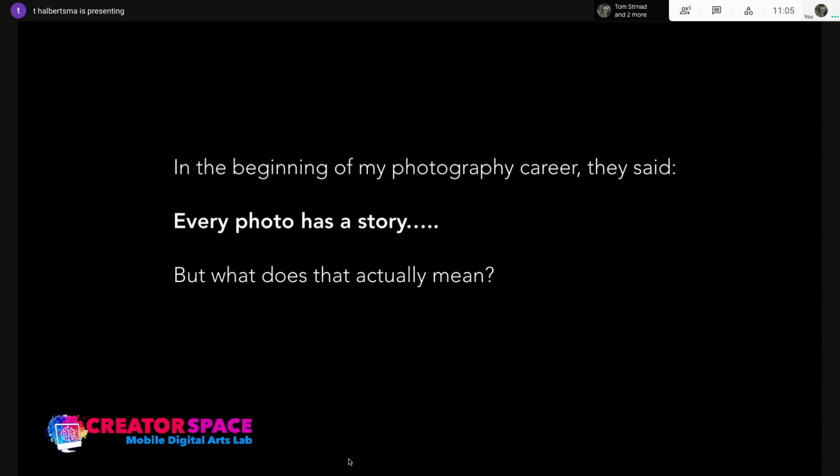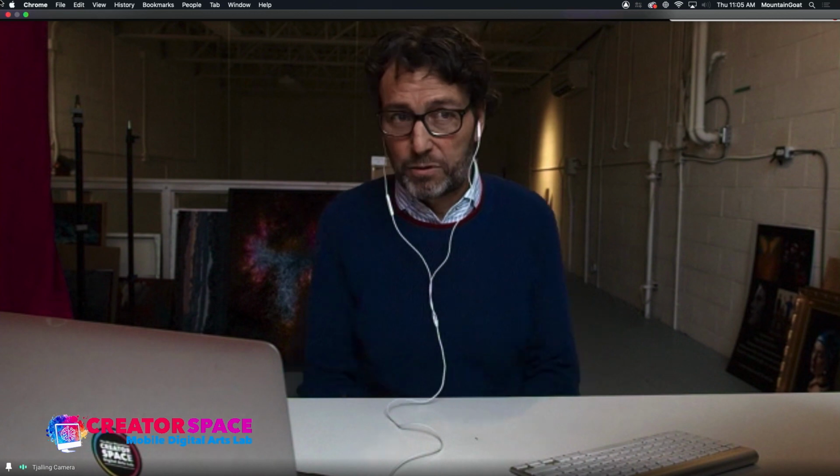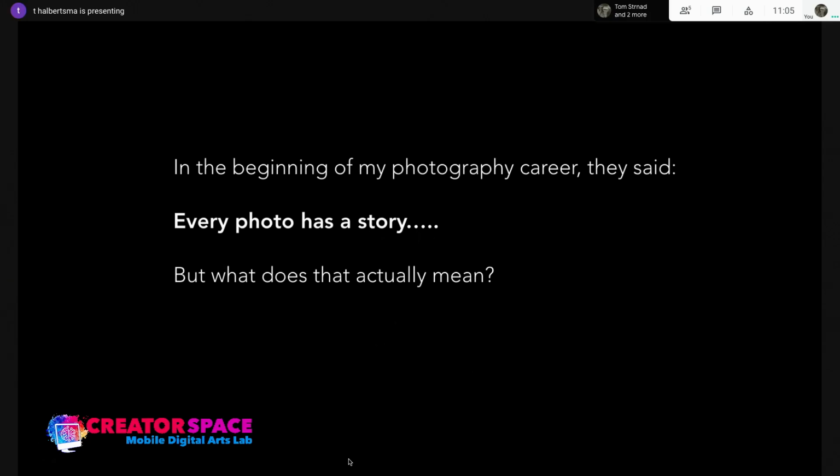I took it very literally, and I was looking at the photo and was trying to decipher what was the story in the photo. Okay, you see somebody with a football, you see somebody running, but what is actually the story? Well, it's important to know, should the story be in the photo? Could you decipher it? Could you distract the story from what you see? Could you analyze the photo or see what kind of reaction it gives to you? Or should the story be everything that led up to this photo?